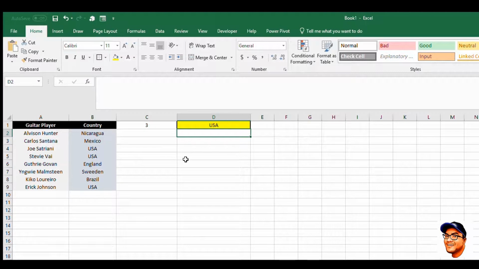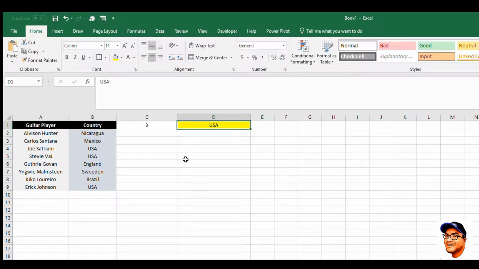So this is one practical way of knowing how to count in different, I will call it different criteria. You can tell it, count this only if the criteria that I'm giving you is exactly like the one that you found on this set of cells.